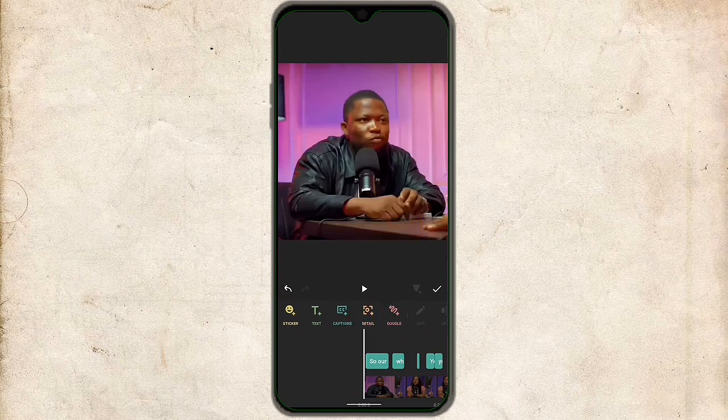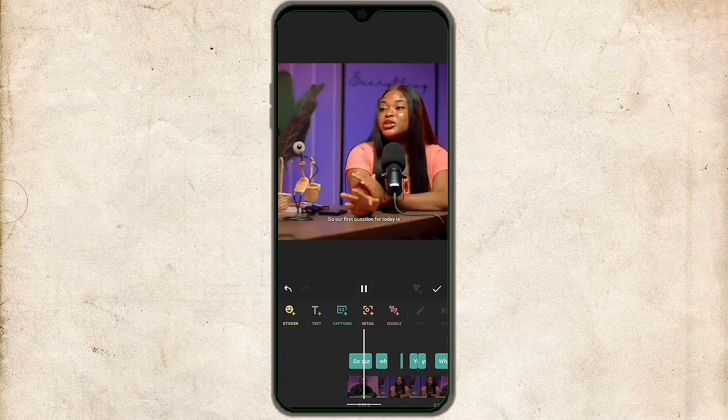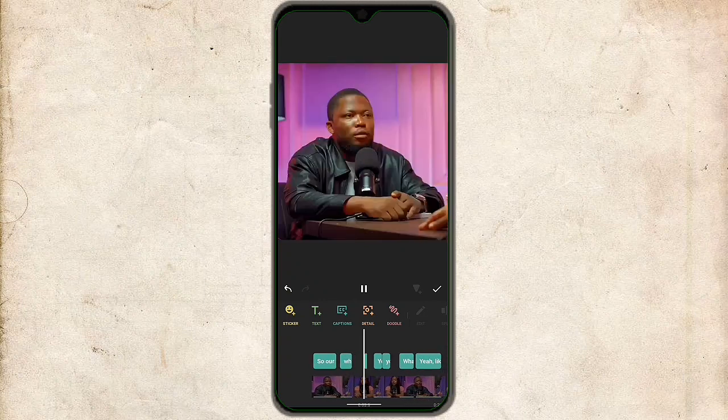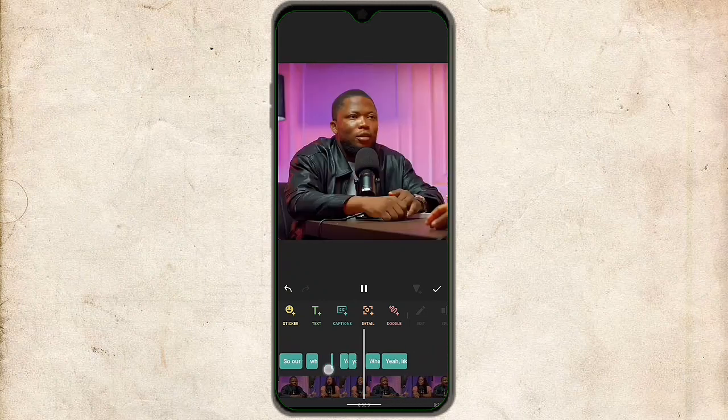So because I'm on a pro version of InShot, I'm not gonna watch any ads to create this auto caption. But in case you are using the free InShot app without the pro version of it, then you need to watch a 15 seconds ad in order to unlock these captions. So after watching it, you can see the caption is already good. Let's preview it a little. You can see the captions.